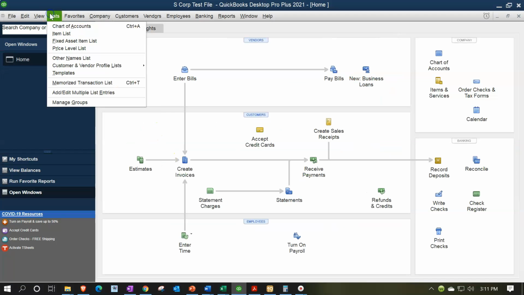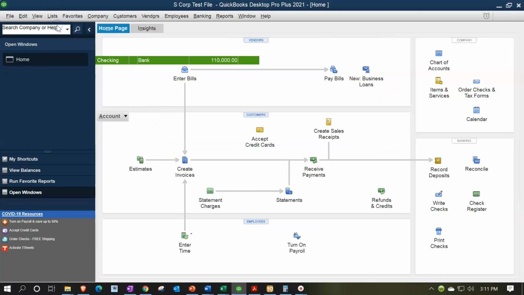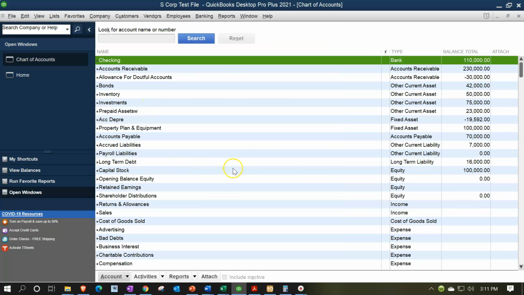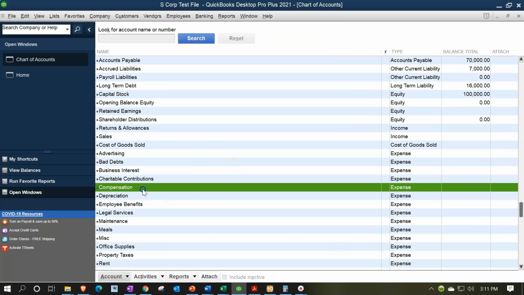If we went into our lists and the chart of accounts, then everything payroll related is mapping to this compensation, or it might be called payroll expense. What we would want to do then is break out another line simply for the payroll for the owners, the officer compensation, and that would have to include just the payroll, not the payroll taxes for the officer compensation. Now here I'll just set up an account so we can see how that could be mapped out differently.